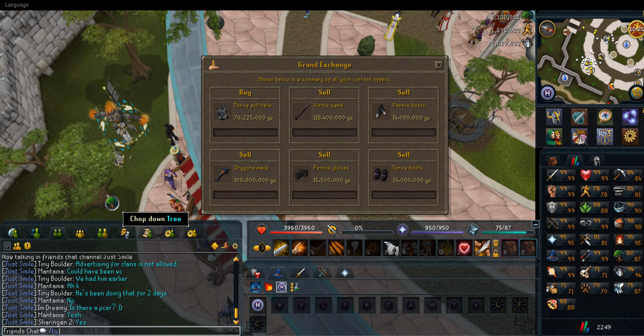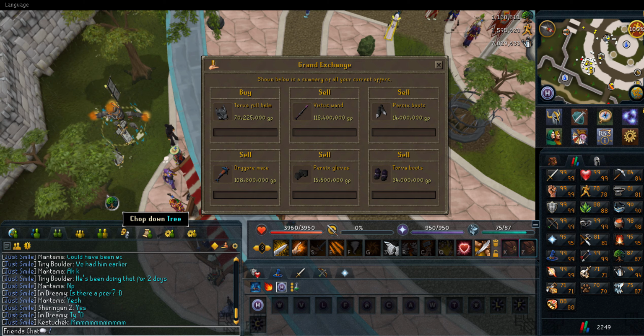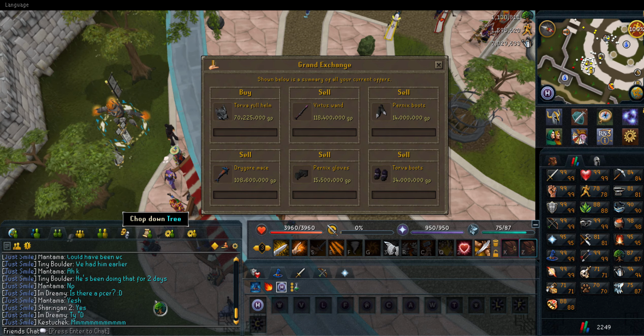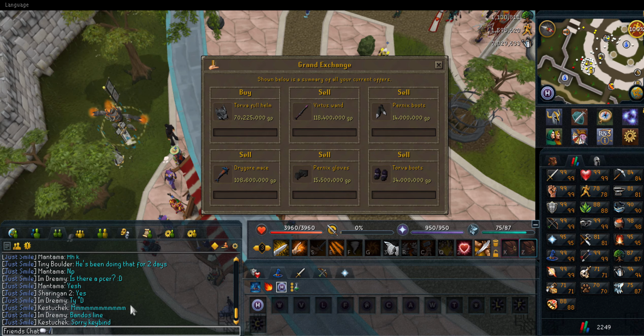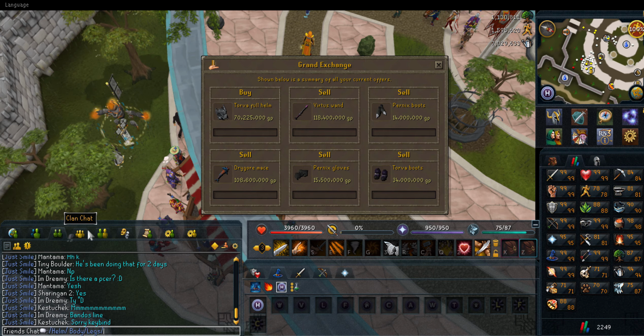And so what you're gonna do is, let's say you ask for a Bandos line, and the order of Bandos lines is going to be by keybind. What the hell do you have keybinded to M? But anyways, the order of the line is going to be helm, body, legs, boots, gloves, shield. That's always going to be the order, no matter what.